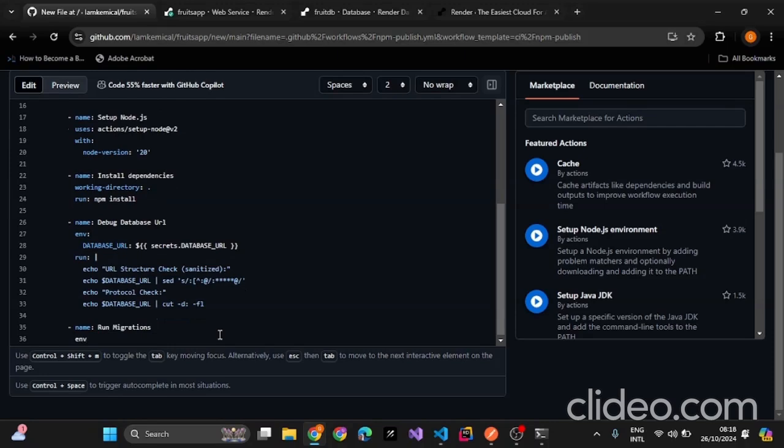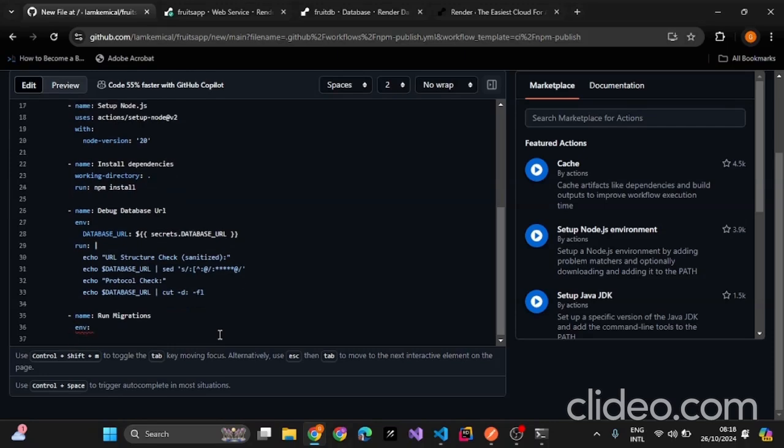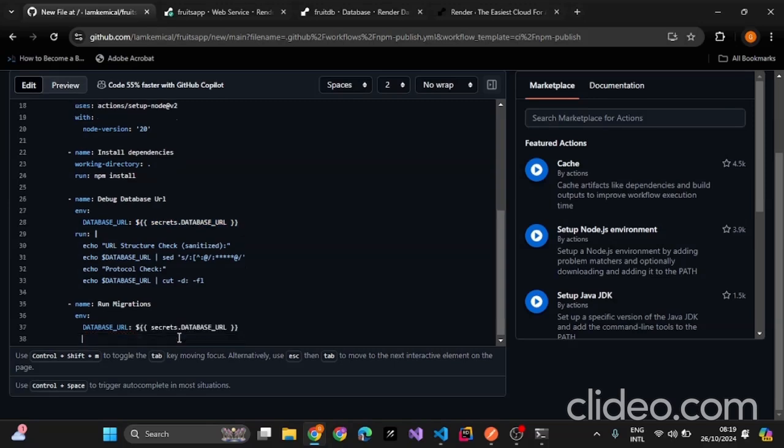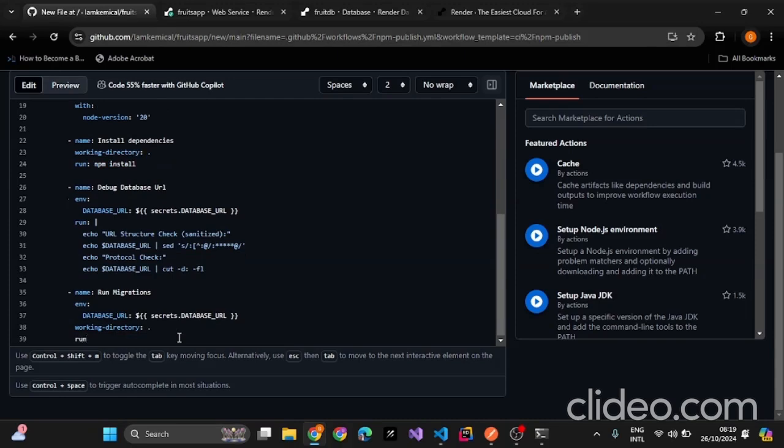Then we have an env here, say DATABASE_URL. Copy this, paste here. Then come back here, say working directory, we have dot as our working directory. Then we have our run command.